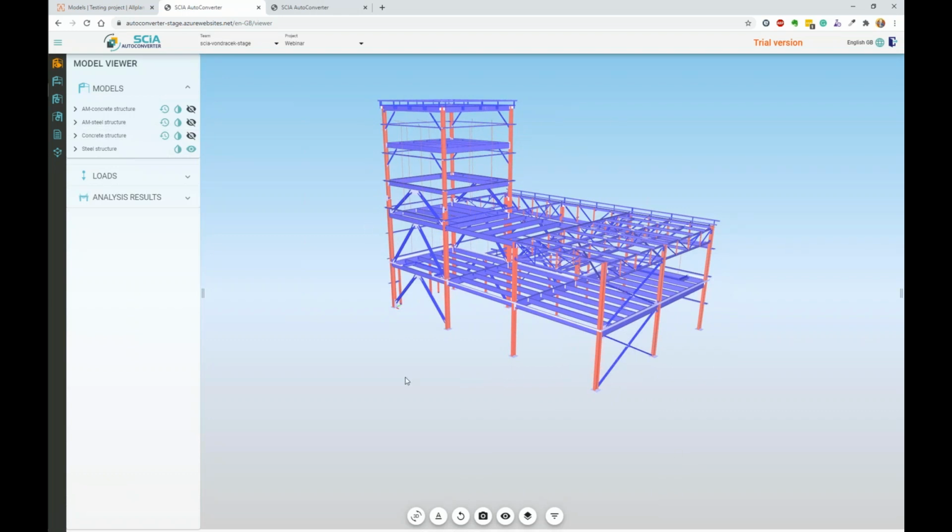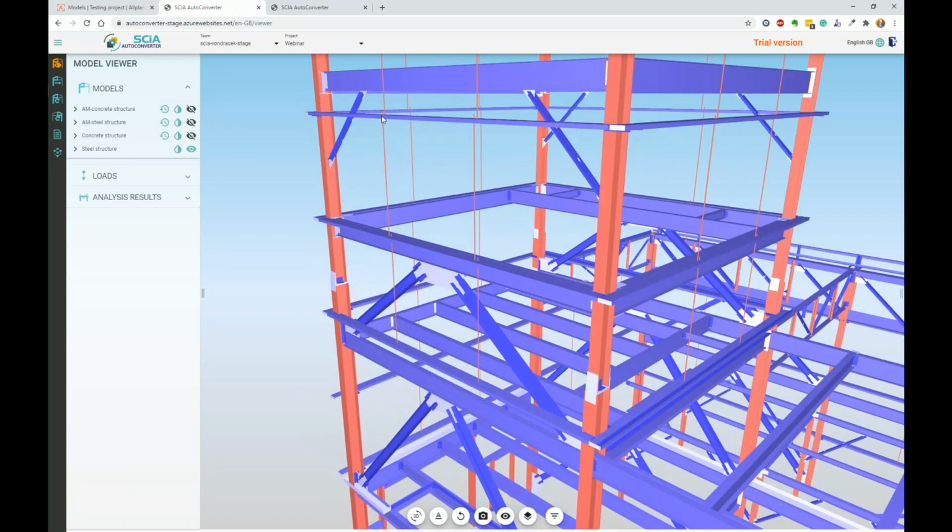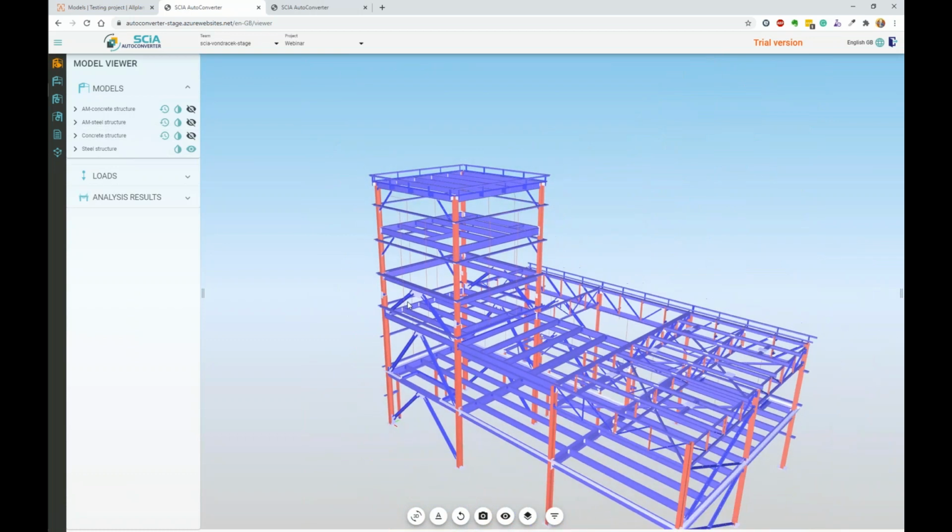But for the structural analysis, and this is one of the first steps you will always do with your model, you might get rid of some objects that you don't want to be carried on to the analysis itself. In the picture that Adam was showing there were some trees, rows, etc. That's clear. But also in such a simple steel structure as here, there are a lot of objects you probably don't want to work with in a structural analysis. For example, if I zoom a little bit, you can see there are some smaller rods here. There are some huge connection plates, etc. For the structural analysis, it's probably not needed.